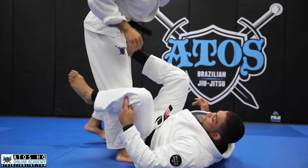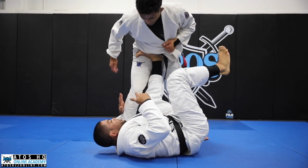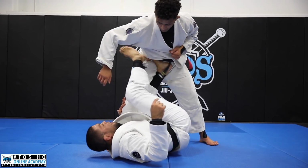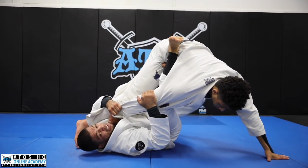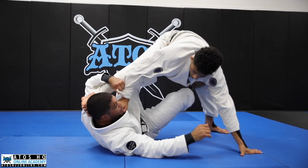The leg that's placed, that's doing the De La Riva, okay, is the leg that goes in frame. Okay, put your weight on me though. And my kneecap goes scooping inside. This leg is not going to go straight here. Okay, this leg will keep here. So you can force him to place the hand on the floor. Now I have a space to get the X guard, to push him, to sit up.